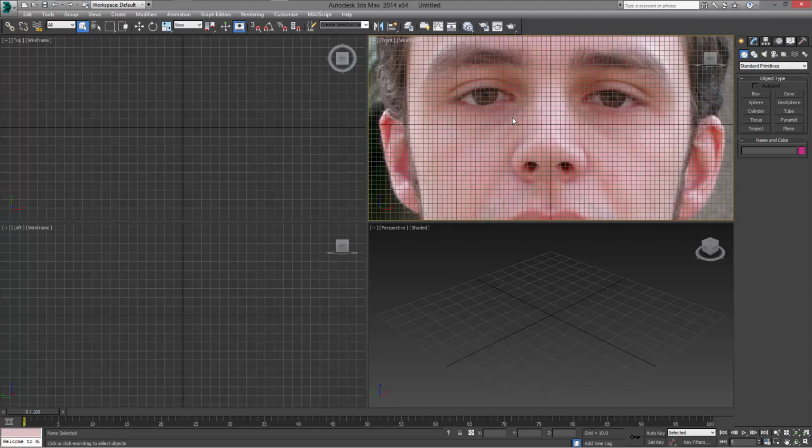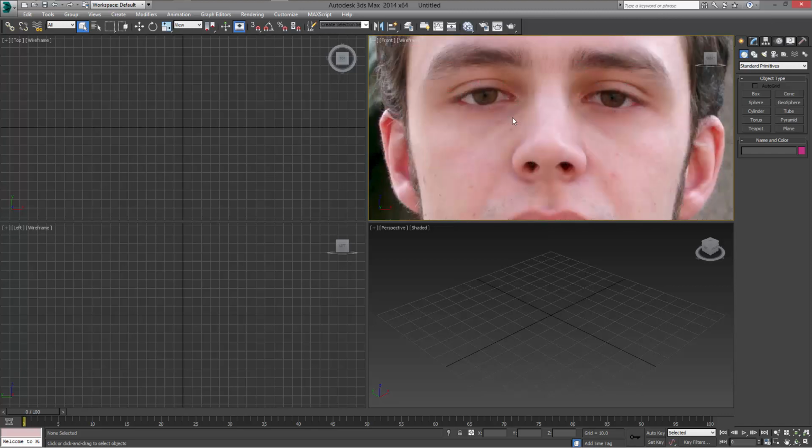So right now I have my front view active right here. I'm going to go ahead and hit P to activate perspective. Now, inside of your perspective view, if I turn on the grid, you can see there's my grid. And if I zoom in and out, you can see that I actually am in a perspective view. If I hit front, it goes back to the front view. So there's my front of the perspective.